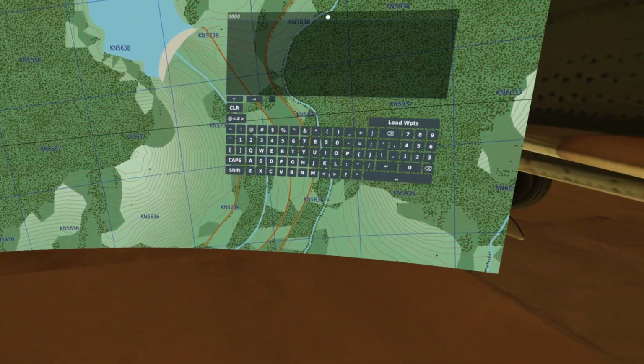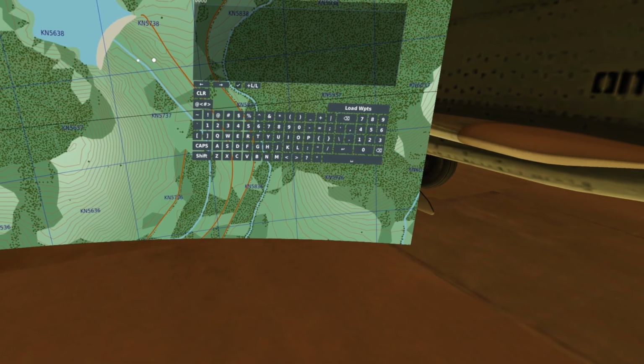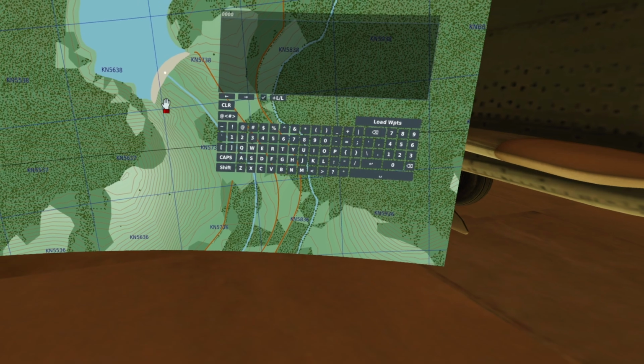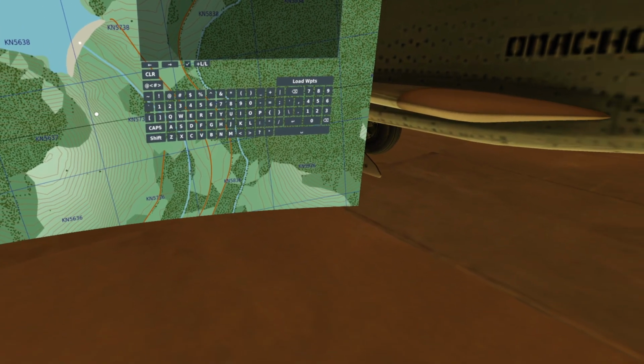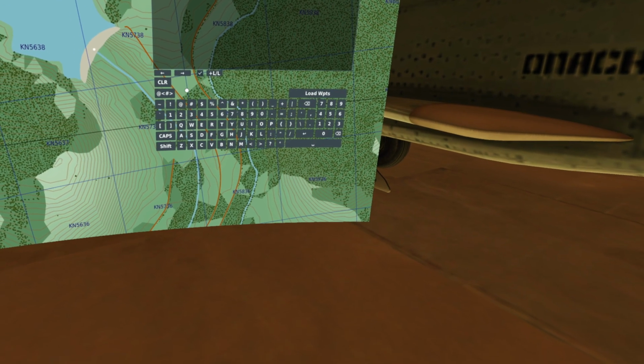And bring it down closer. So first thing we want to do is click this, and that will bring up our dot. And that dot is where we're going to be grabbing waypoints from. So let's put it right on that dam. Now you could press this and it'll enter it in, or you can use a hotkey.